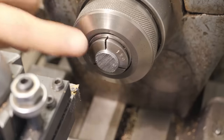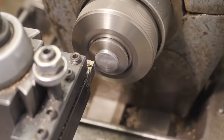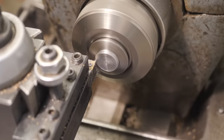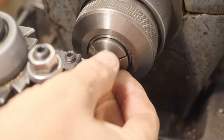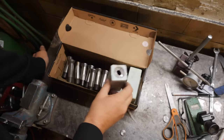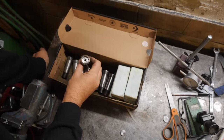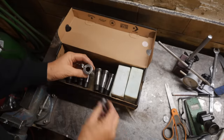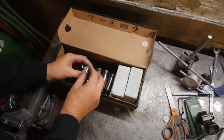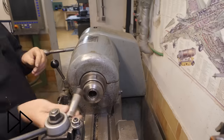Right, just flipped over the collets to face these things to width. First, just do a clean up cut. I couldn't get such a tiny part to run true in a normal collet. Now for the Boley, I've got a few duplicate or oddball sort of collets. And what I'll do, yeah, one like this, I'll just bore out a bit of that for a nice shoulder to sit that in and grip it while I face it.